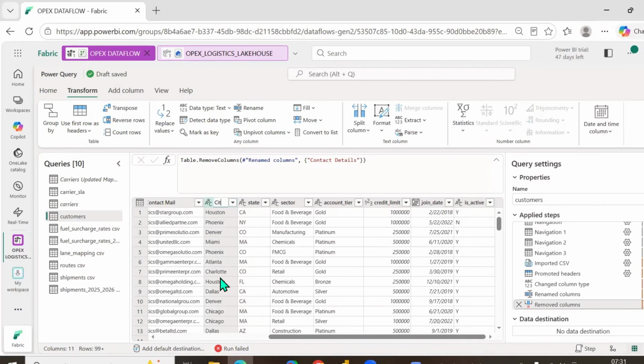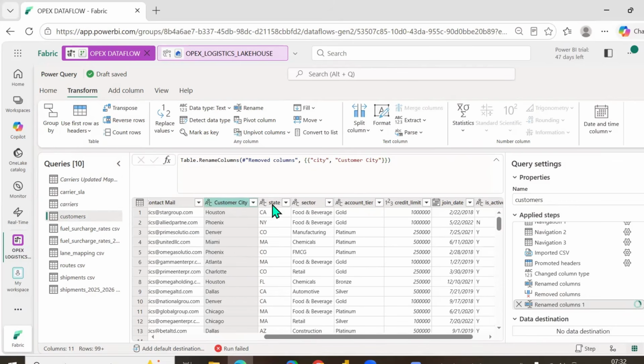So let me enter the city, state. So we get confused. So why do we get confused? So we are using the customer city. So what do I do? I'll go for writing customer space city, so that when we try to make some data visualization and when we see the city that is existing in the carrier updated mapping and also in the customer, we get confused. Okay, what do we do now? So let us go with customer state and customer city so that we get to know.